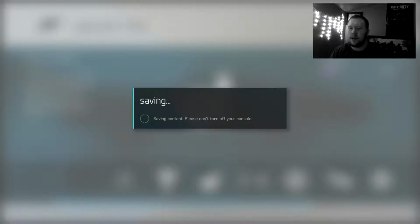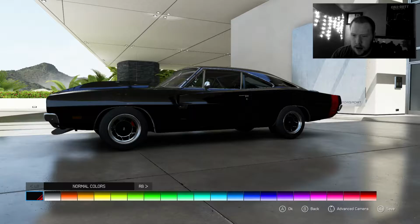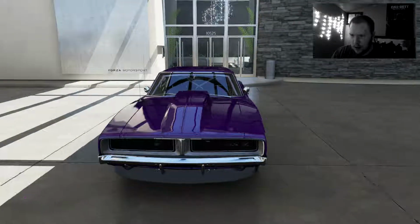And then let's go ahead and get into the cosmetic upgrades, like the paint and everything. Let's go ahead and paint the body. Alright, we're gonna do that one. Okay, and then let's apply some decals.